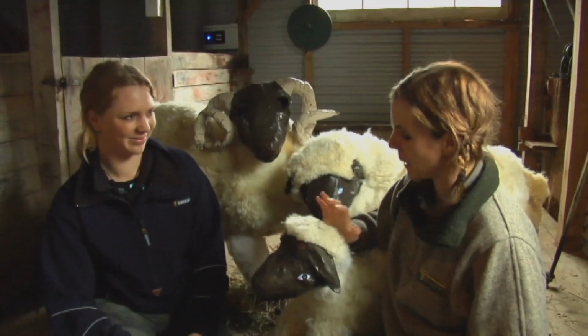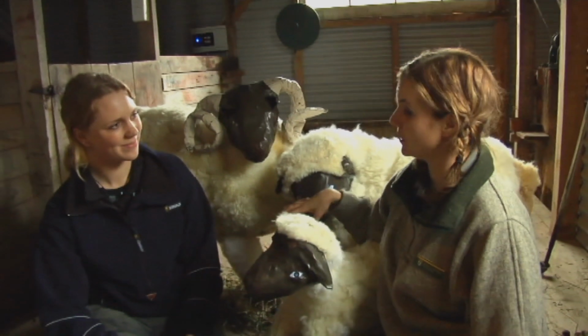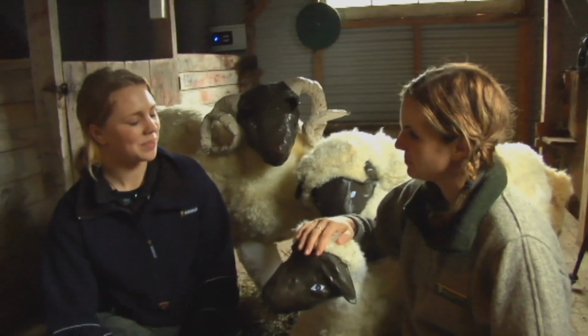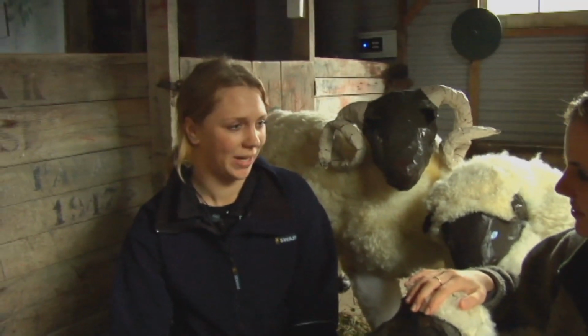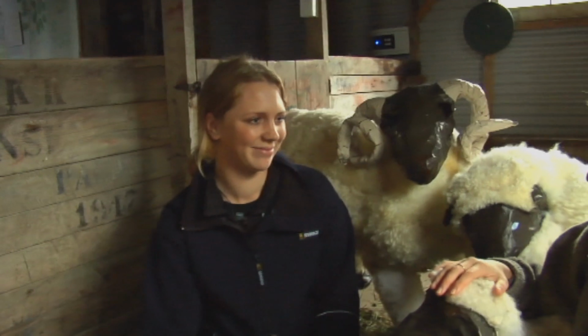And these sheep look absolutely gorgeous. How did you come up with the idea for putting sheep back in this woolshed? I was part of the environmental action group Voice at Paraparaumu College, and we were approached by DOC to make these model sheep for the island, as they no longer can bring real sheep back because it's a conservation reserve. So we made these model sheep. Oh, and they're just lovely.